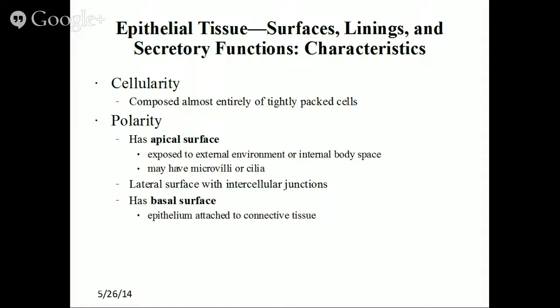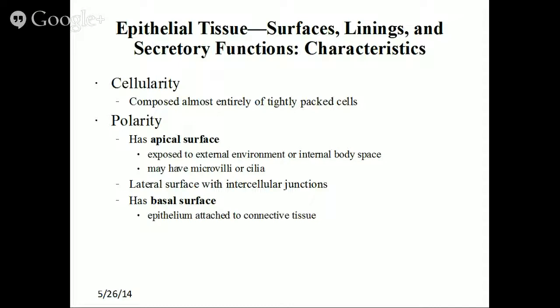If you have problems remembering what polarity means in reference to body tissues, think of it this way. When you have a battery, like let's just say you get a random battery that you go to put in the remote control at your home, that battery has a positive end and a negative end, and usually you say the positive end is the top and the negative end is the bottom. And you talk about the polarity or the poles, the polar ends. Well, you have polarity of cells because epithelial cells have a top and they have a bottom.